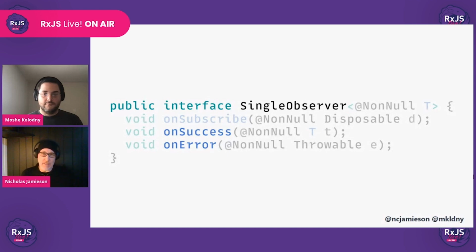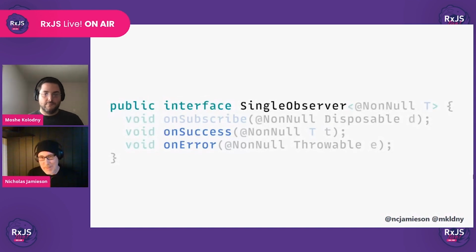So if we were to take this concept of introducing a different type, a different class like Single, into RxJS, our API would get even bigger because our operators would have to deal with Singles as well as Observables. And on top of that, it works quite differently in Java because Java has a nominal type system, whereas TypeScript is structural. If 2 things have the same shape, they're the same type.